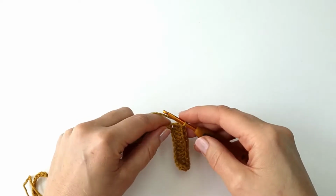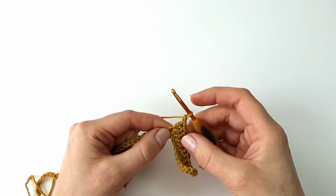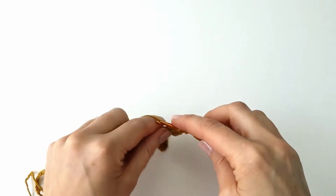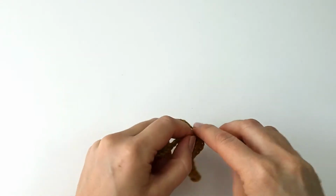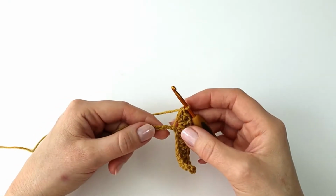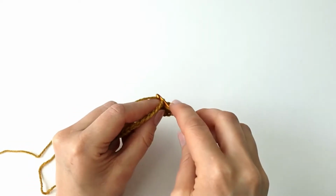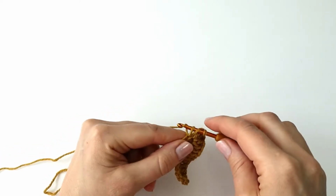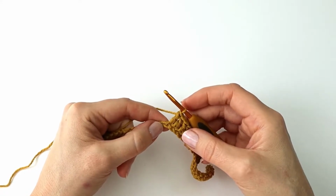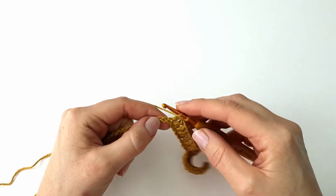Then I will make a chain, and again I will make 2 double crochet into the same stitch. I will now make a double crochet into the next 9 chains. And into the next chain I will again make 2 double crochet, 1 chain and 2 double crochet, all into the same chain.